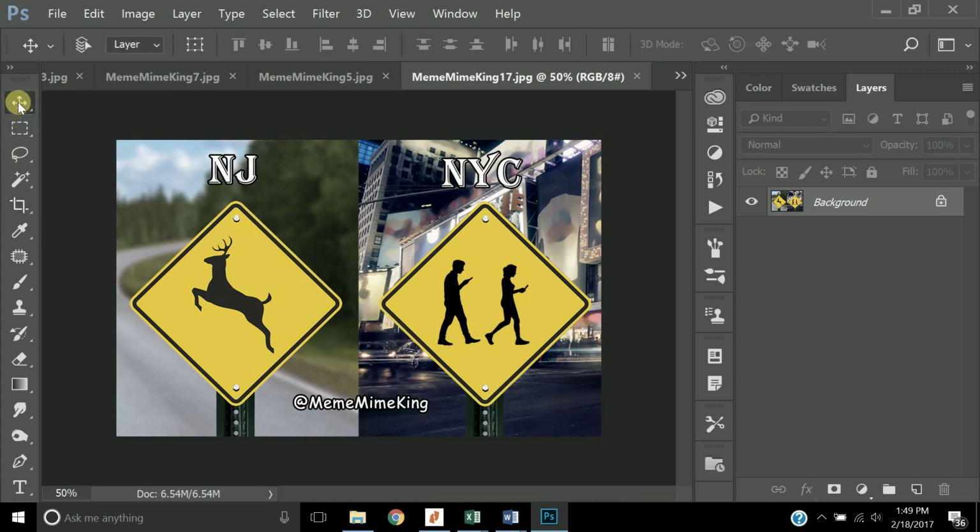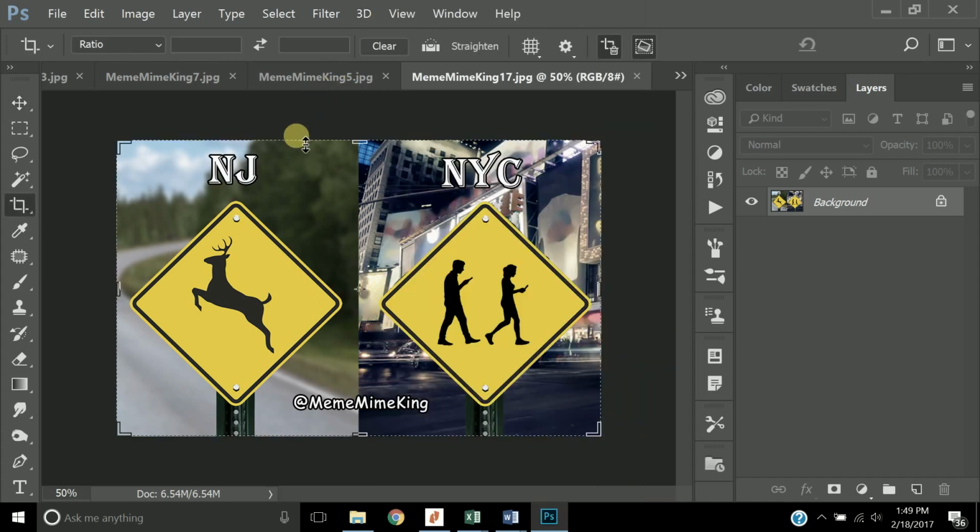You could go to another tool. Now another way to access the crop tool is by pressing C on your keypad, and using shortcuts is very helpful in Photoshop. Once you're playing around with Photoshop a lot, you don't want to keep clicking, going to the menus and this and that. It's much easier to just hit C, boom, we're in the crop tool.